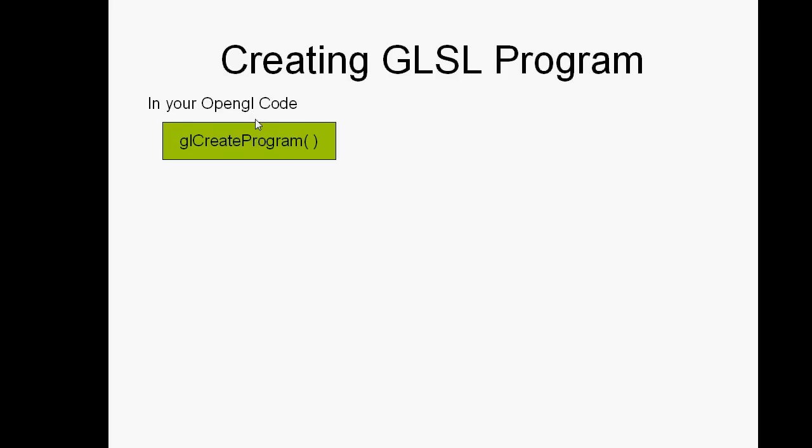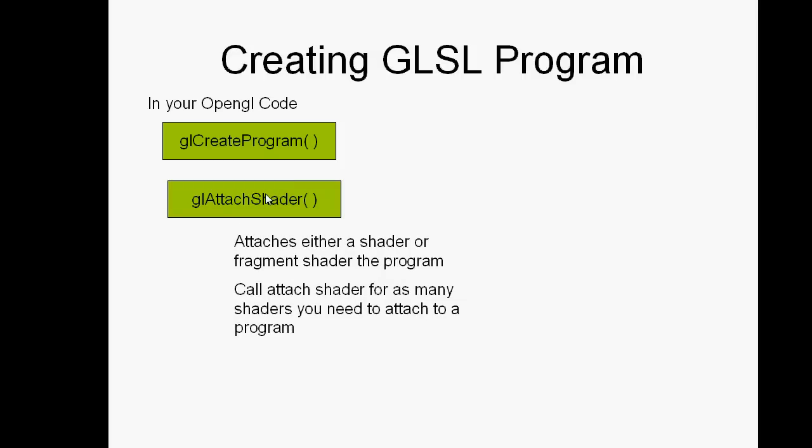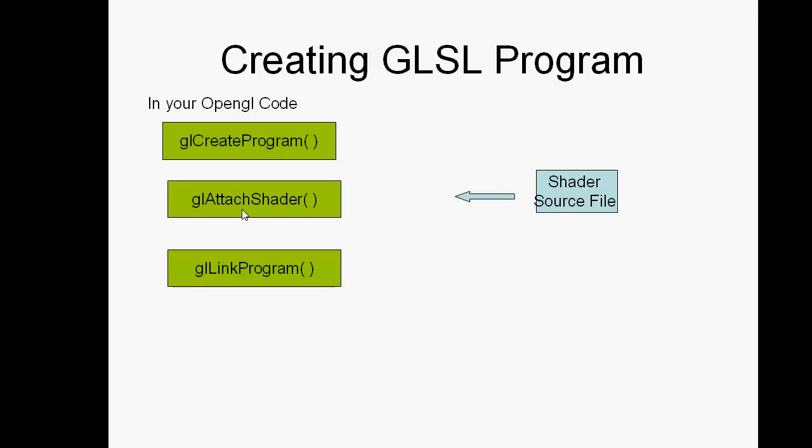Now, after you've got your shader, or your shaders, if you created several of them, you need to link them all into one coherent program. How do you do that? Well, just call this method. It's glCreateProgram. And what this does is create a program object. With that, you attach shaders that you've previously compiled successfully to your program. So it takes all those shaders, not the source file I should say, it's the actual compiled shader object, the integer value that you got. You attach them to your program.